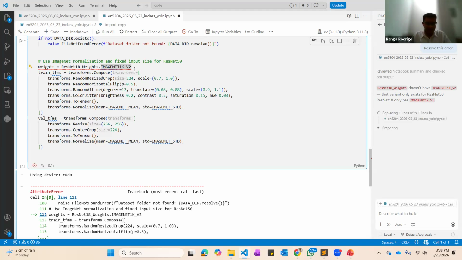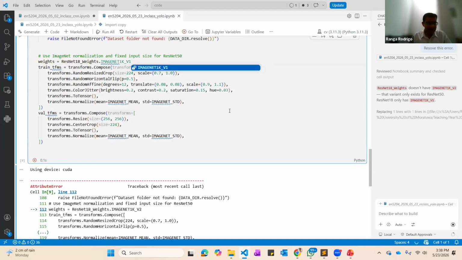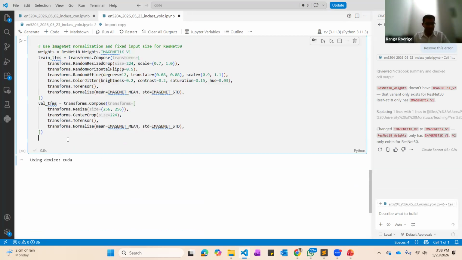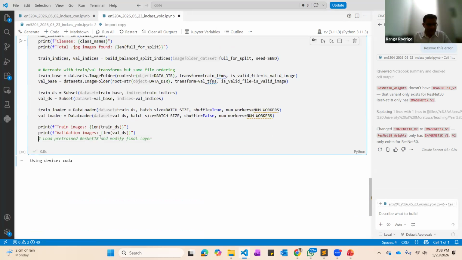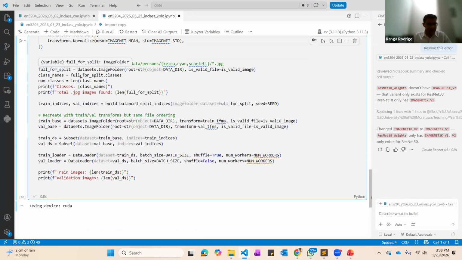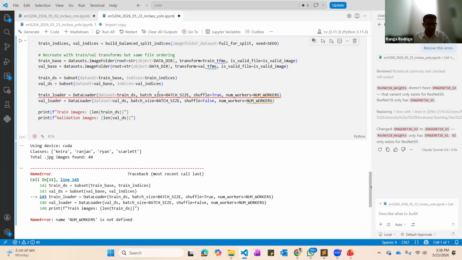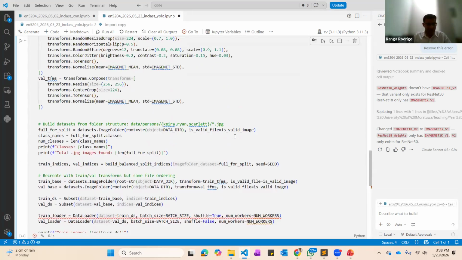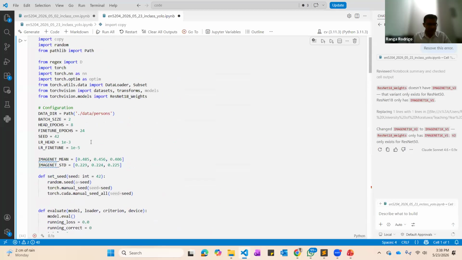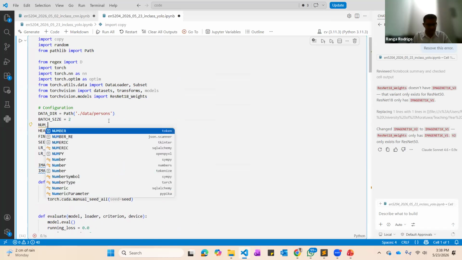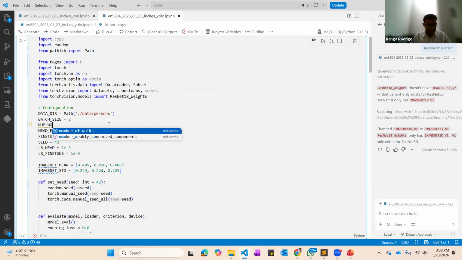That's a problem. Okay, it's done. So these are for, you can see, building the data set. So these are data set operations. Therefore, I will not spend too much time on that. Batch size, number of workers I did not put.